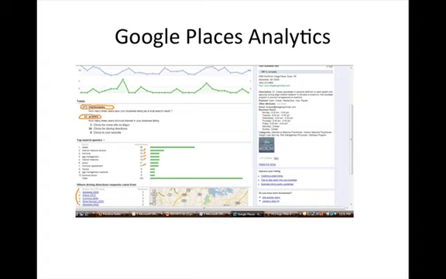What's also cool about the listings with Google is Google gives you very valuable feedback right away. So if you've optimized your Google Places page and set it up the proper way to get listed highly in the Google search engine, they're going to give you a report and tell you how many people actually saw your Google Places page, how many clicked on it, what zip codes they came from, and the keywords that were searched the most. This is very valuable information that you can use to keep optimizing your websites and your marketing in the future.